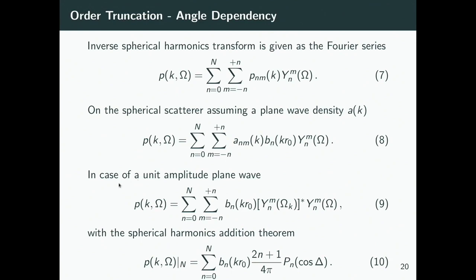Then we are only interested in the relative difference, so we assume a unit plane wave, which simplifies it quite a bit, to only the mode strength and then the spherical basis functions. And then we can simplify even more and say we can obtain the whole frequency response of the sphere for an angle only dependent on the truncation order. This thing here is, again, a weighted sum. This is like a Legendre polynomial. Doesn't really matter in our case. I will show how this looks like, but let's just keep in mind we can actually derive the frequency response of the sphere just dependent on the order and the angle.